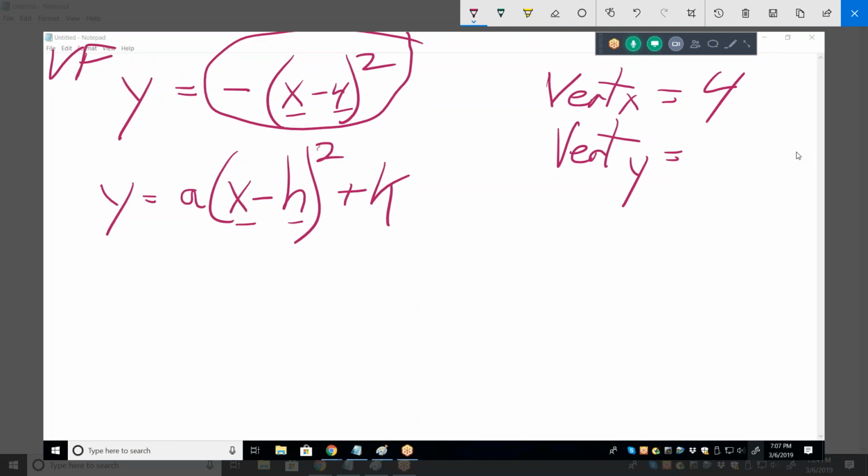I can see that. In other words, if the general format says x minus h, and the format you're looking at says x minus a positive number, then that positive number is h. If h were negative, then I have to be looking at an x plus something. And I'm not. I'm looking at x minus 4. So the vertex x coordinate is positive 4. What's the y coordinate?